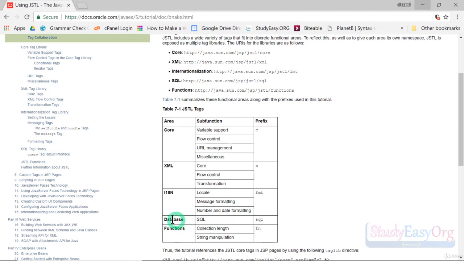Now why will we skip the database category? The reason is very simple. It is not at all recommended to make use of SQL related tags on the view file. So we will not only skip the SQL related tags, rather we will not at all recommend you guys as well to use the SQL related tags in the view files.